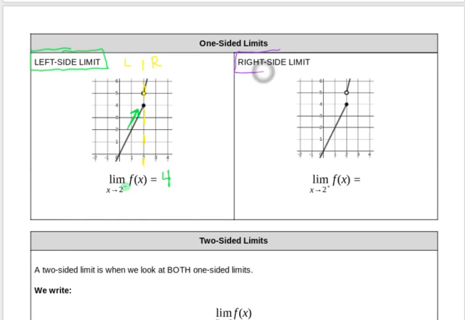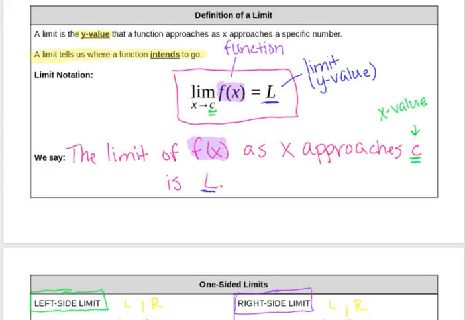Then we have a right-sided limit. Take a look at the notation for a right-sided limit. The limit of f of x as x approaches 2 from the right, we simply just put that little plus sign up at the top of the 2 instead to show that we're looking from the right side. So again, if we draw that line at x equals 2, and you don't have to do this, I'm just trying to give you guys a visual of where the left and the right side part is coming from. So again, left side, right side. I want to know what's the function doing as I approach 2 from the right side.